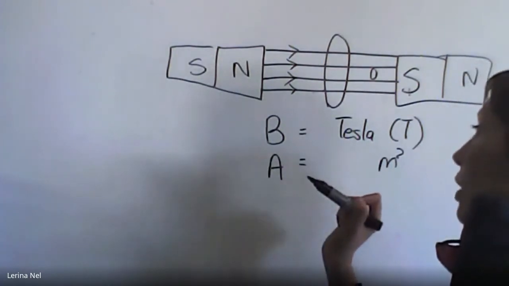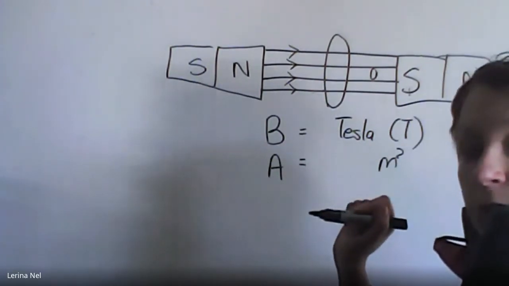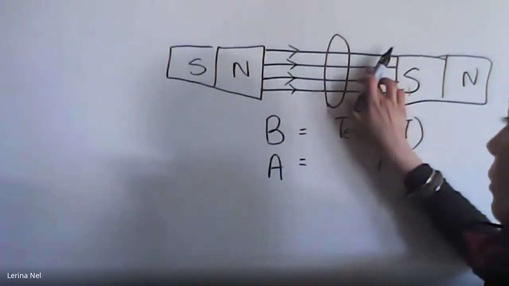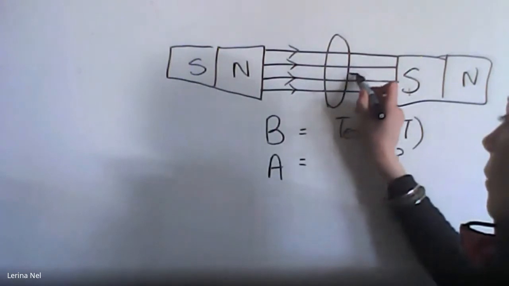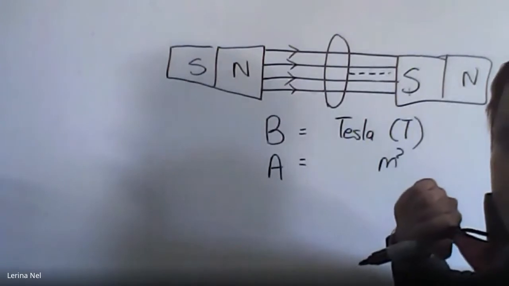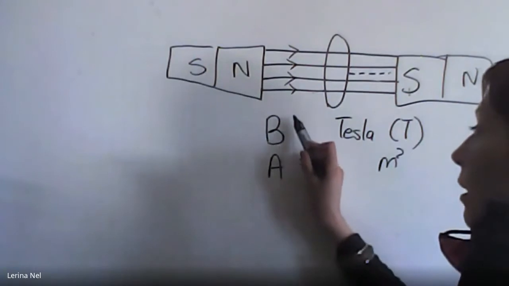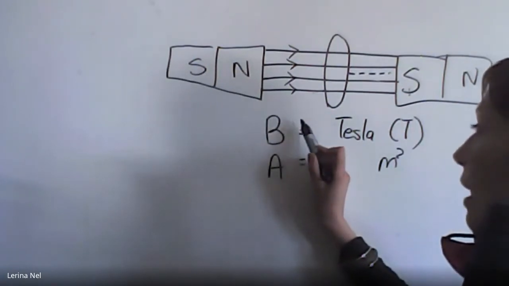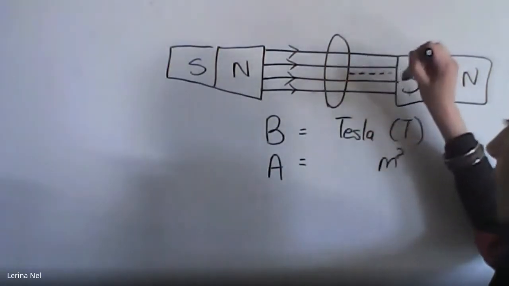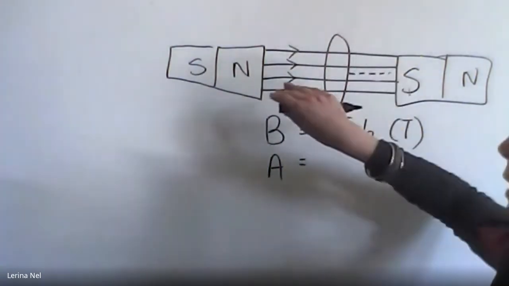So what we do is combine these things, but there's a third element to it, and that is that we need to take the magnetic field lines that are perpendicular to the plane of the loop. I'm going to say that again. When we use the magnetic field lines, we need to focus on the angle between the normal, or the perpendicular component to the plane, and the magnetic field lines.